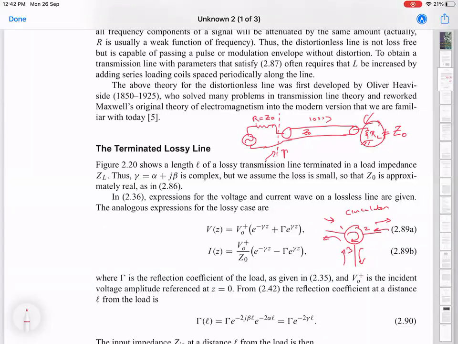You can now have an input line, which may be very lossy, and then this connects to your device. So a wave comes in, reflects, and then transmits out this direction. And then you can put some amplifiers here to boost the signal, so that even if there is attenuation in your lines because of the cryogenic environment, you can actually recover the information.